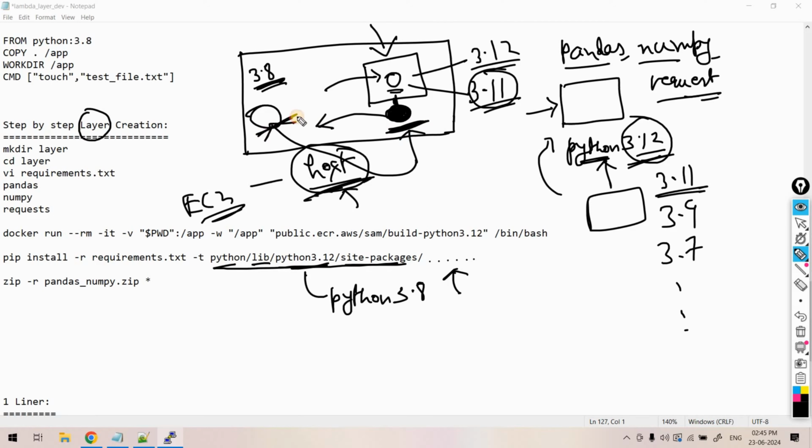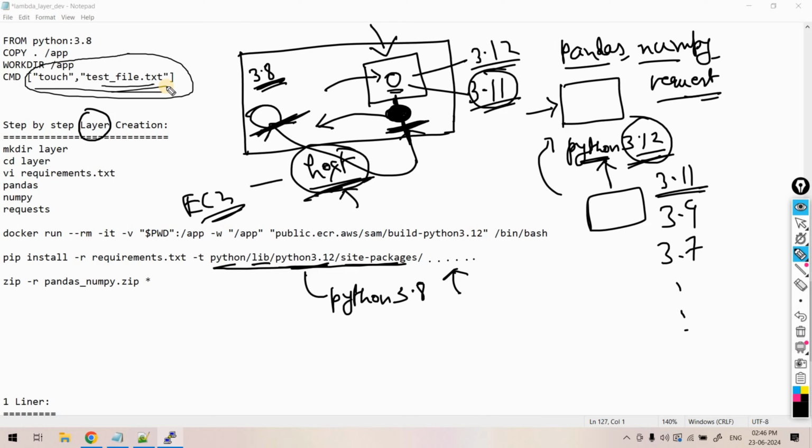So what we will do is mount the host directory and the container working directory. That way, whatever file the container generates will be available in our host machine also. Like in our earlier section we have seen, when we created a file with the touch command, although we created it within the container, because we mounted the host current working directory and the Docker working directory, this test file.txt was accessible outside the container also. That was available in the host machine also.